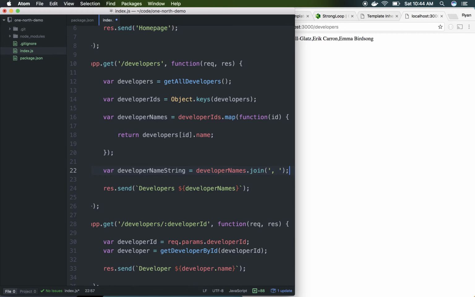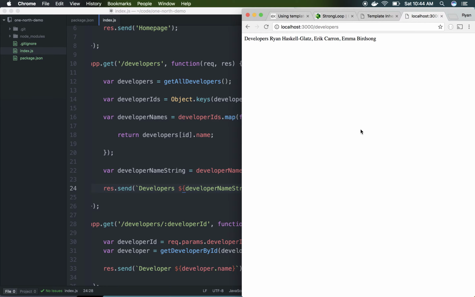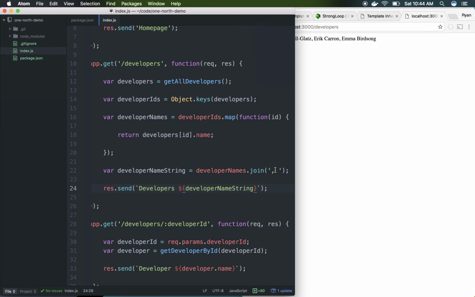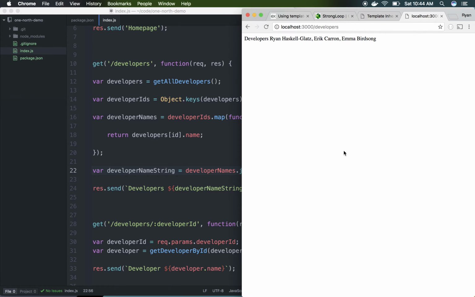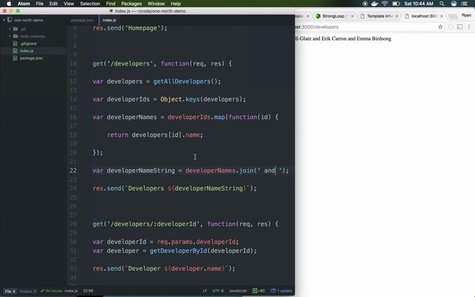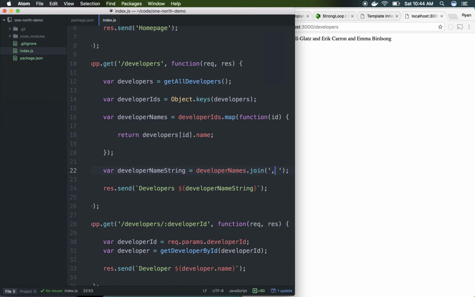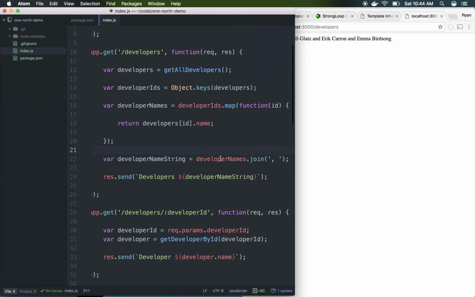So it'll put a comma and a space in between everything we do. So if we print that out, we'll see that there's a space there. We can change that. We can say and is what we want to print out, and you can see that all it's doing is joining that data structure, those developer names, with that comma or with that and.